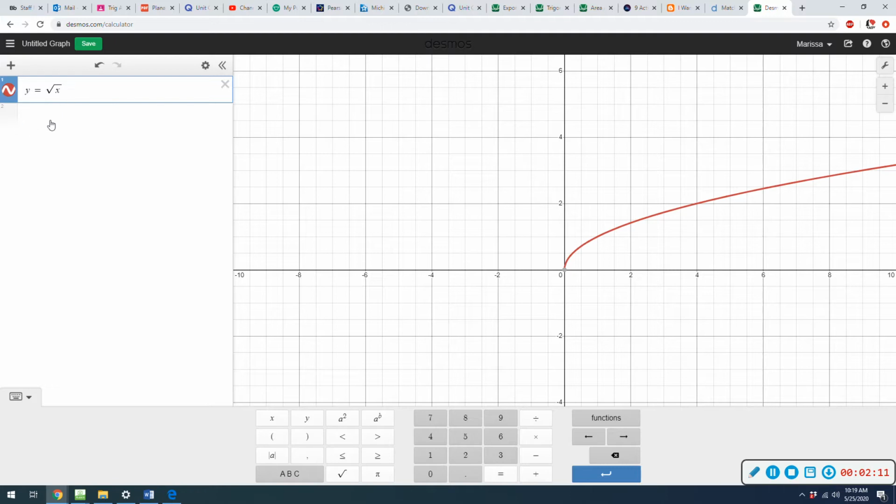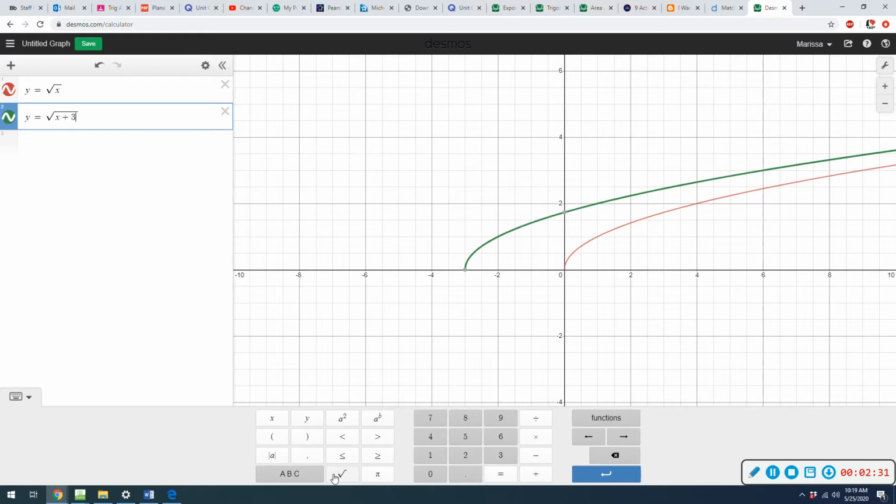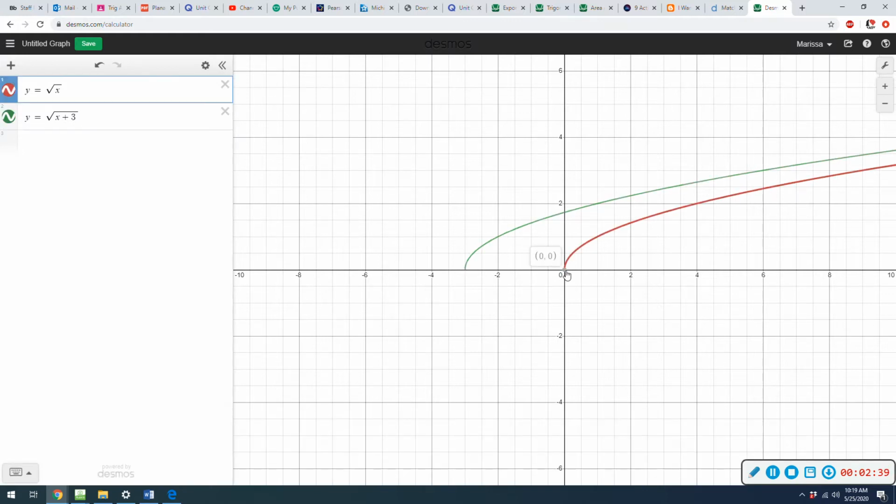Okay, so if I have my starting graph right here, we want to take a look at how adding or subtracting some numbers might change that graph. So if I put in my square root function, let's take a look at if I add or subtract something inside. So let's say we got x, and then let's say we do plus 3. It's really important to notice: same graph, and it actually is moving at the same speed. We have this first point here that's at 0, 0, and the next nice point that I come to is at 1, 1 right there. So that's how fast that graph is going, 0 and then to 1, 1.